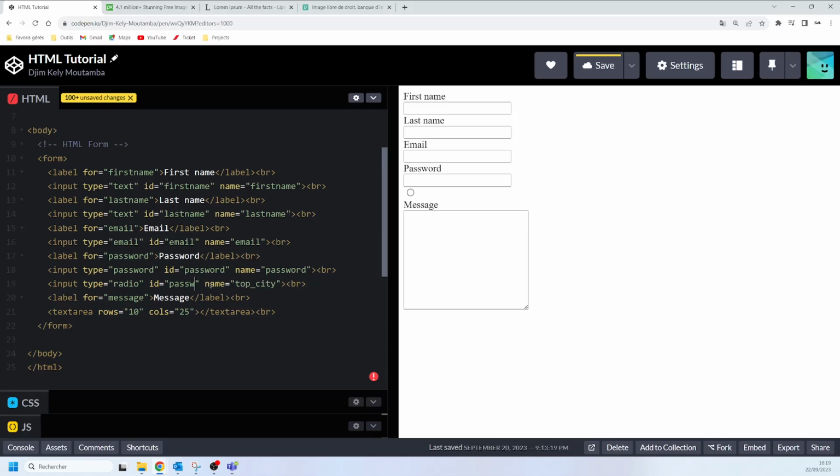As for the ID, I can say Paris, for example. So now you can see I have a circle showing here. If I have the circle, then for the value, I will say value here. And in my value, I will say Paris.